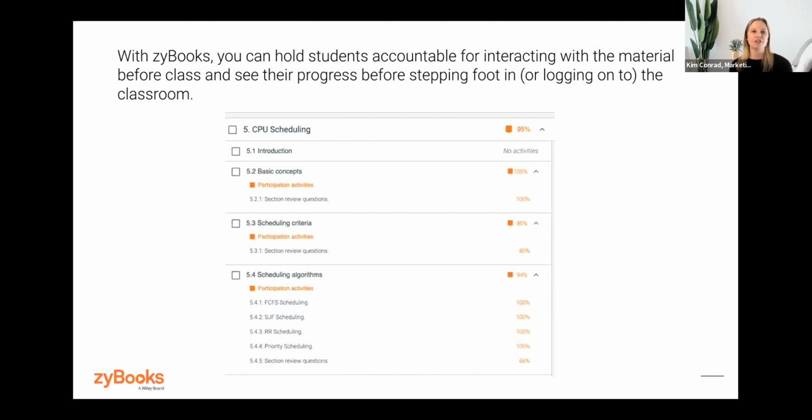And you're walking in and you're lecturing today about CPU scheduling. You can open up your gradebook and feel confident that your students have done 95% of the reading before class. They've actually watched animations. They've quizzed themselves on some questions. They've spent time in the book. That is a huge game changer from probably 30% that was doing it before. And these are the types of analytics that you can't get from a textbook. You can't get from a typical ebook. So this is a really exciting part.